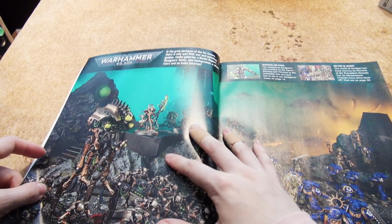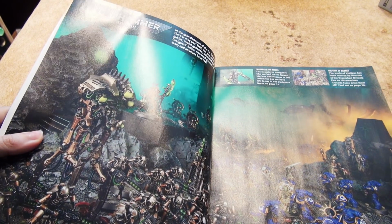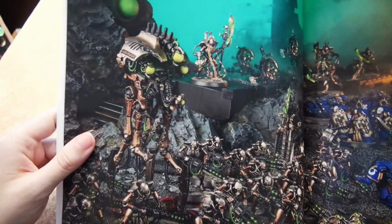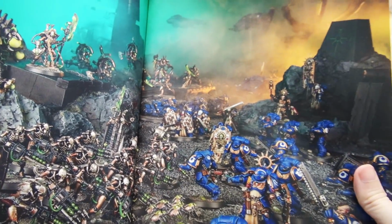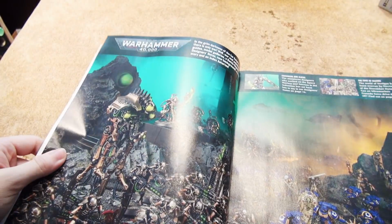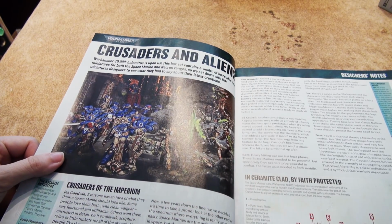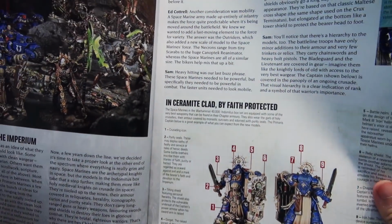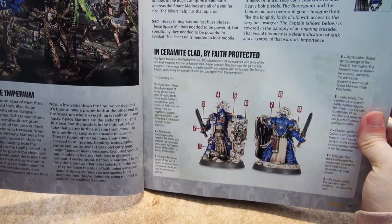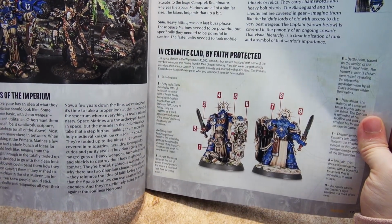In the grim darkness of the far future, there is only war. Hello, Space Marines and Necrons. Out of the Indomitus, definitely. Crusaders and aliens. Designer's notes. Faith. Ooh. Ceramite clad, by faith protected.